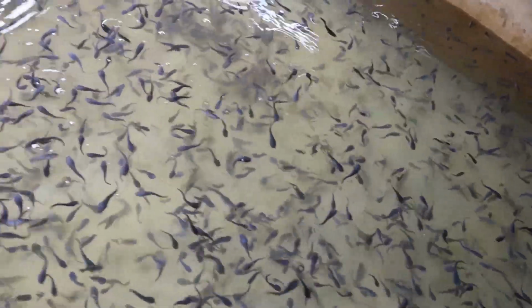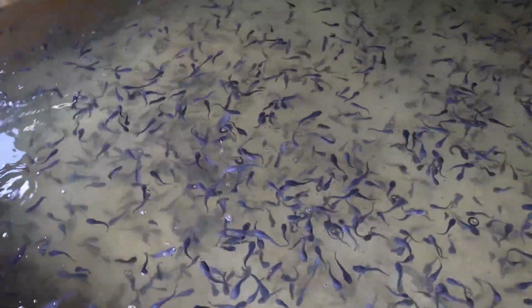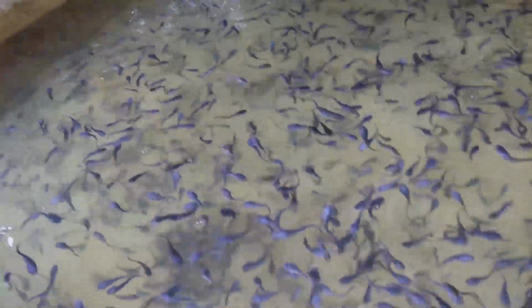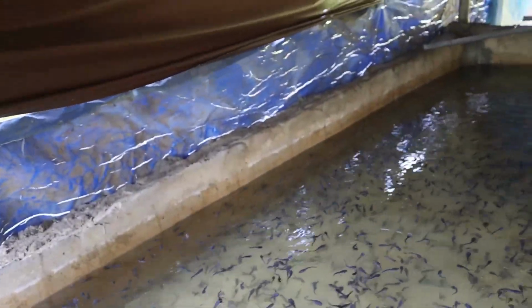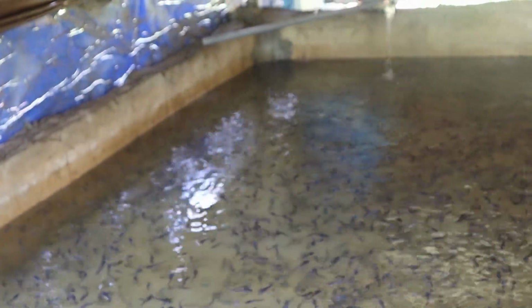Before you switch to 3 mm, make sure to do your grading or sorting. This is a means of separating the smaller ones from the bigger ones, because there is no way they will grow uniformly. Once this is done, leave at least 1 extra bag of 2 mm for the smaller ones to feed on, while the medium and bigger ones can then switch to 3 mm feed.